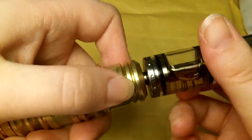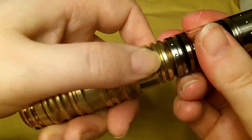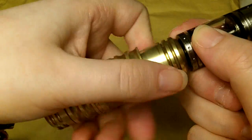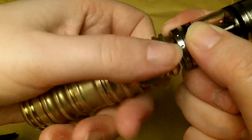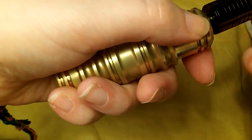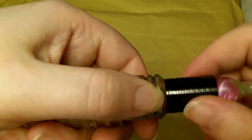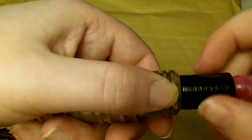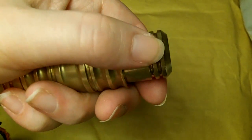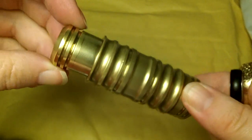So we've got the Cobra, try it with a Cobra, the Cobra fits fine. There you go. Try it with a cheap fatty Chinese clone and it just won't latch. You can see it won't latch. So like I say, the threading's good. It seems to be good for your top end, high end stuff. If you're buying your cheapy sort of clone things, it doesn't seem to really work.